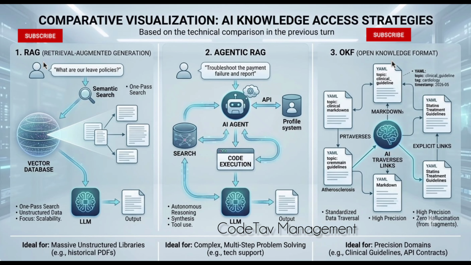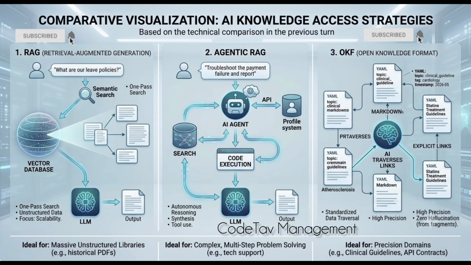How does it work? Instead of chunking the documents at query time, knowledge is curated upfront into a directory of markdown files, and each file contains lightweight YAML metadata. What kind of metadata? Like title, tags, timestamps. And then explicit cross links to related concepts. Because the bundle is plain text, it can be version controlled in Git, allowing AI agents to directly traverse the network of explicit links rather than relying on noisy disconnected retrieval fragments.